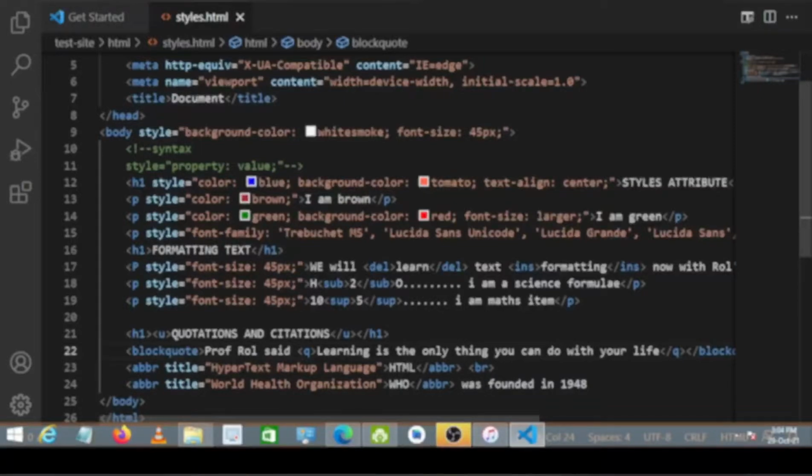Now we move on to the address element. What is the address for? For contact information, right? The HTML address element defines the contact information for the author or owner of a document or an article. Please take note of this.